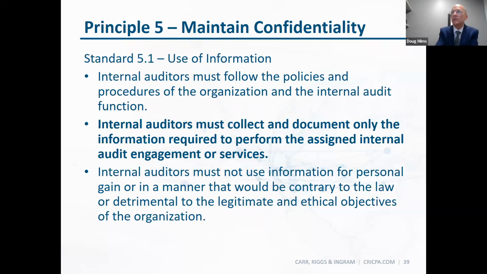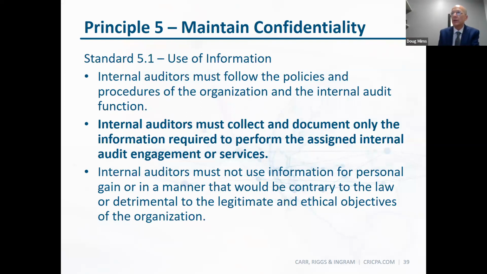Standard 5.1, so we move into Principle 5. Again, there's 15 principles. We're on Principle 5, maintain confidentiality. So 5.1 is the use of information. I think we're all very sensitive to that as far as we look at information. We do a lot of internal audit for a lot of financial institutions. Certainly there's a lot of information there that's confidential, and we seek to handle it as such in terms of controls around that.